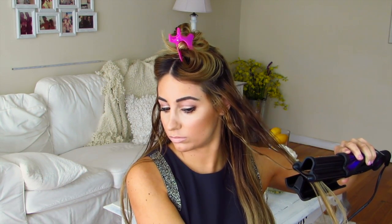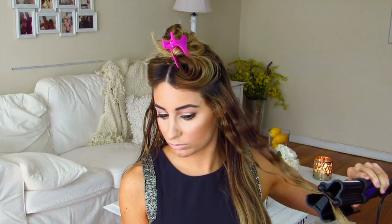I keep the ends out — if you watch any of my hair tutorials, I'm really big on keeping the ends out because that's what's going to make a nice beachy wave. You can do whatever you want though. Then I just go and start scrunching it, and this is where you can add hairspray if your hair doesn't really hold a curl that well.